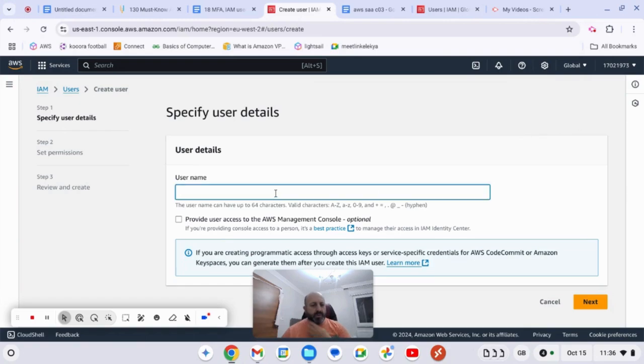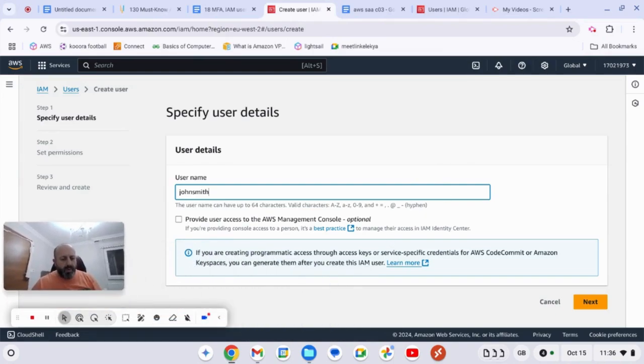Username, we'll choose a username, John Smith. John Smith will be our employee or our colleague or someone who we want to give access to this existing AWS account that we already have.